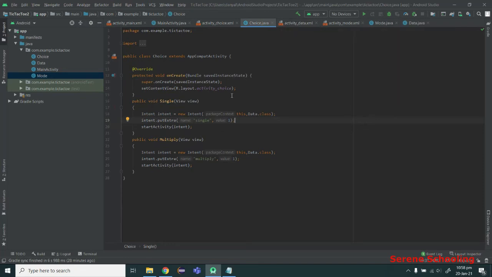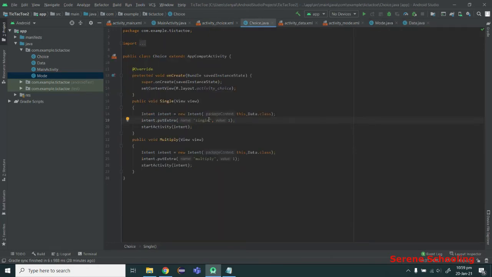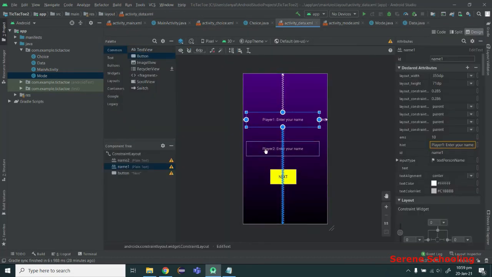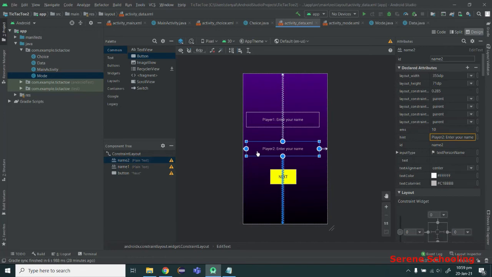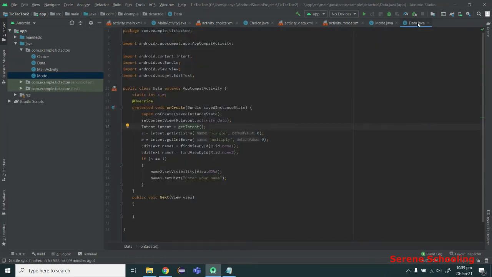As soon as we click the single player mode or multiplayer mode in the last activity, then this will start and be executed quickly. So if the user enters single player mode, then this will disappear in nanoseconds. So it won't be a problem.